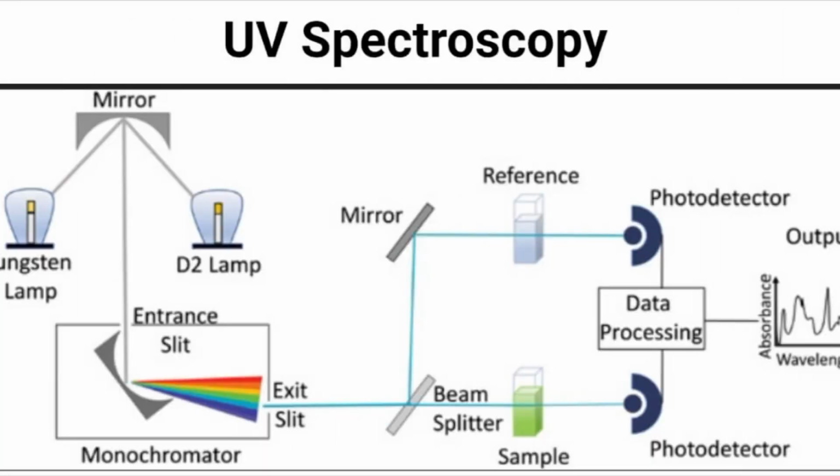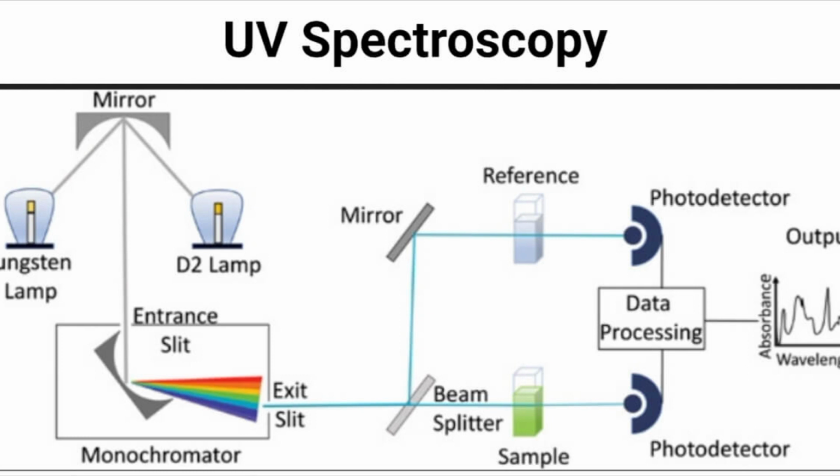Now we go to the procedure. First, source releases ultraviolet rays from the hydrogen lamp and visible light from the tungsten filament lamp, and both lights are of different wavelengths. Now monochromator. Monochromator is used to absorb all other wavelengths and allow only the chosen wavelength. And then splitter. Splitter splits the light of each wavelength into two equal halves. One goes to the test sample and the other to the reference sample.